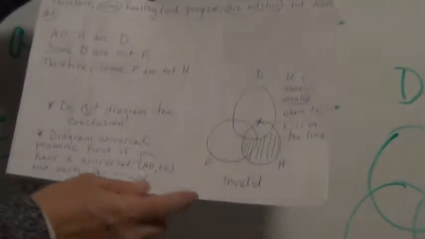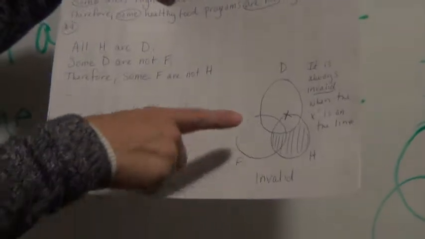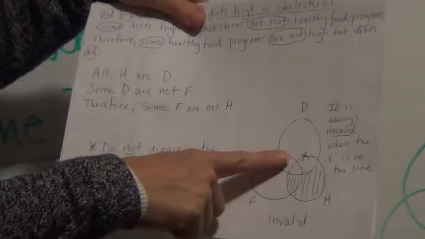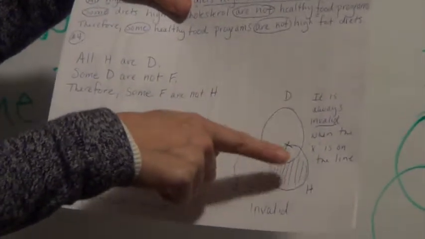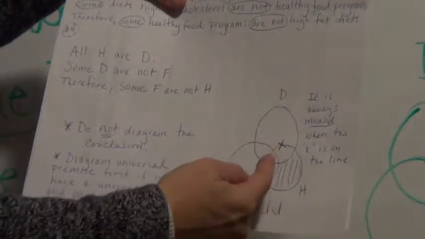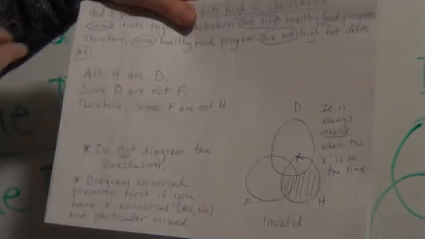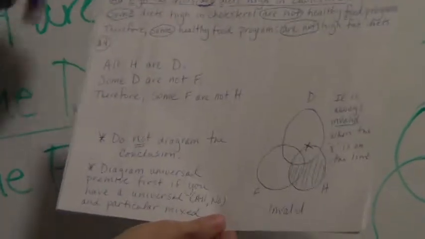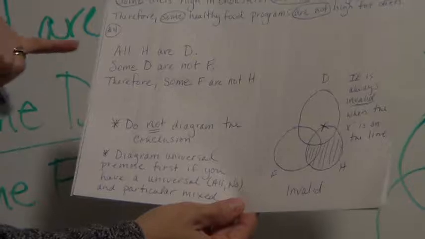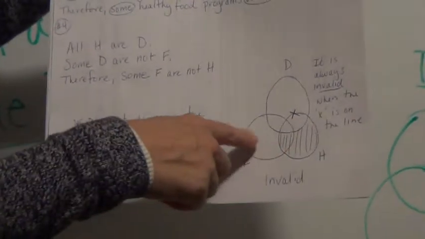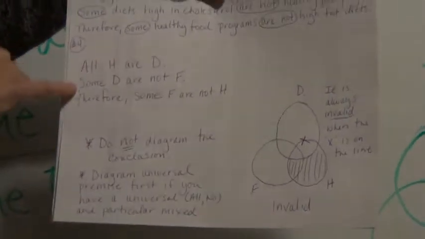So even if that was here, we would diagram it first. And then you're going to see in a minute that this one is invalid, but I wanted to make a note also. Whenever you have an X on a line, which means you couldn't determine whether to put it in here or here, or here or here, ultimately the argument is going to be invalid, okay? So you can already imagine if you had 2 particular statements, you're never going to be able to determine which area they go in. So anytime you have 2 particular statements, it's going to be invalid. Okay, so let's take a look at this one.